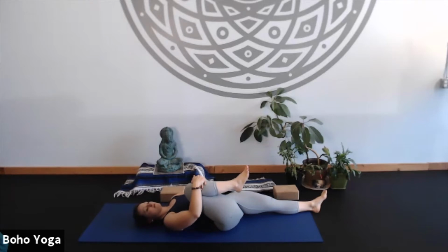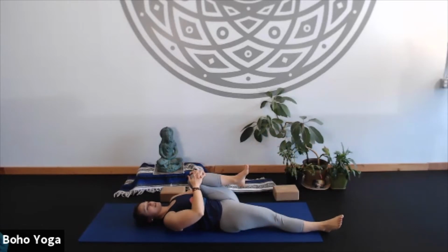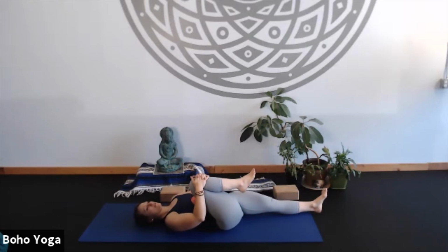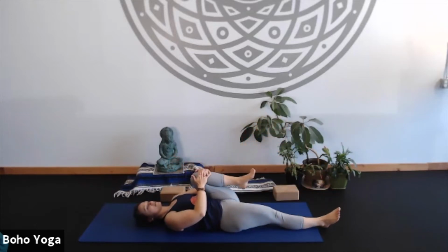Then one more inhale. And as you exhale, switch legs. Deep breaths. One more full round of breath. And then inhale again. And as you exhale, switch sides. Good, repeat, so 2 breaths. Then one more inhale. And use the exhale to help engage the core as we switch sides. 2 breaths.